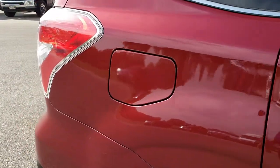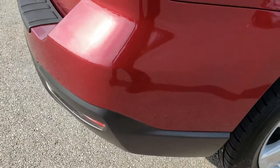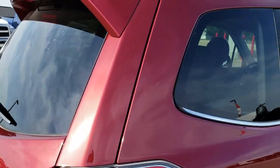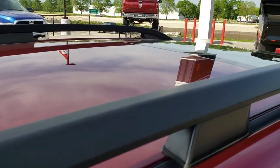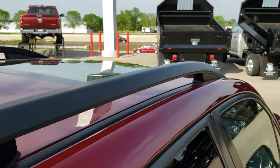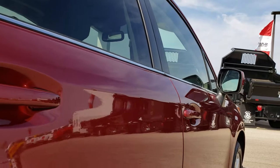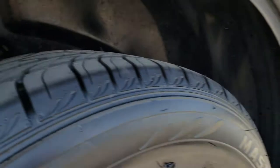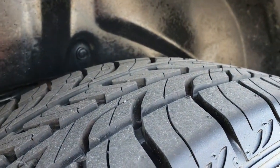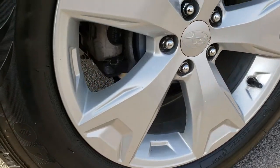We take these HD videos so if you are far away, or even if you're close by and just cannot make the trip down, you can still see the car, hear the car, and have confidence in the vehicle before you even get here. This one does have the panoramic sunroof. Very clean down this side — I didn't see any dents or dings. This back tire is brand new as well, and this rim is in excellent shape. Four wheel disc brakes on this vehicle.